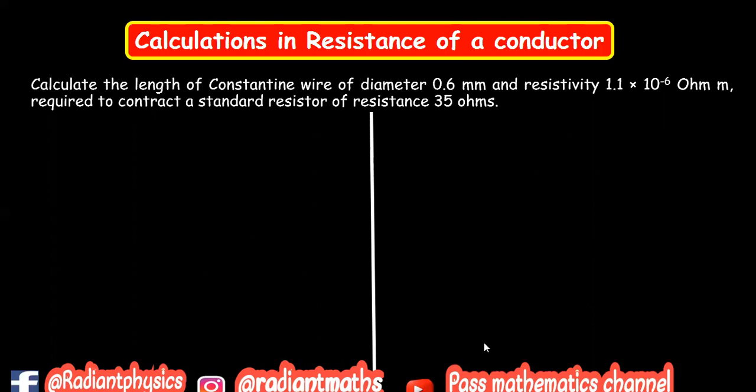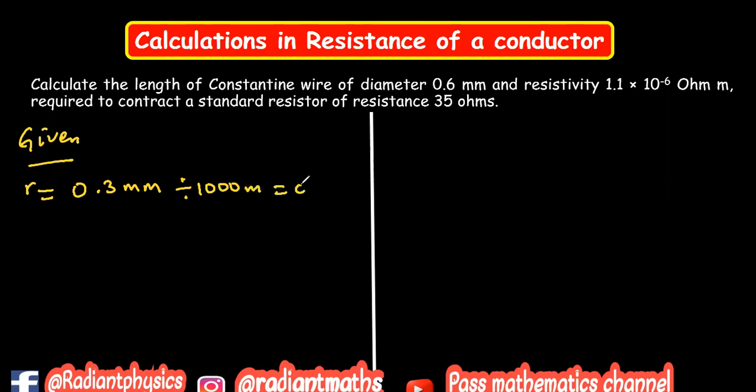thing that we are going to do is to try to write out all the parameters that we have in this question. So all the parameters, so we have diameter, but in this case, we will need radius. So we are going to need the radius. So let's say we're given what we are given in the question. So we have the radius. Since the diameter is 0.6 millimeter, it means that we divide it by 2 to get the radius. So we're going to have 0.3 millimeter. But again, we need to convert this to meter. So to do that, we are just going to divide this by 1,000 meters. So we need to change it.